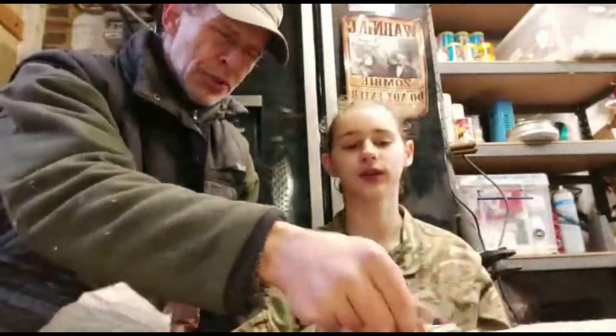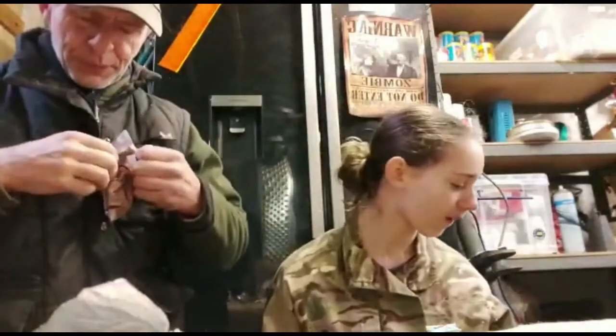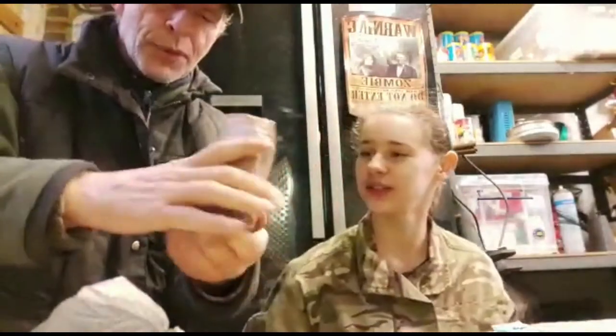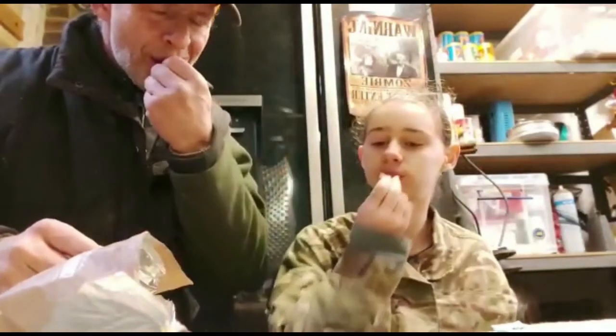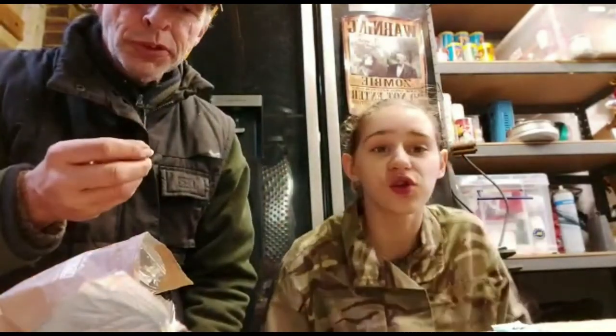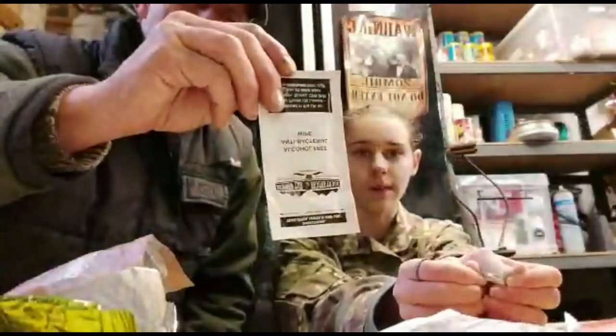And then finally we've got... gum, saving that to the end. All the bags are very well sealed — I'll give them that. We've also got different types of nuts — a mixture of nuts, peanuts, almonds — unsalted. Lots of protein there, definitely keep you alive. And there's still a loo roll, a three-in-one coffee, three-in-one tea, and a wet wipe to clean off with. There are two bits of gum in here — it's just normal gum.